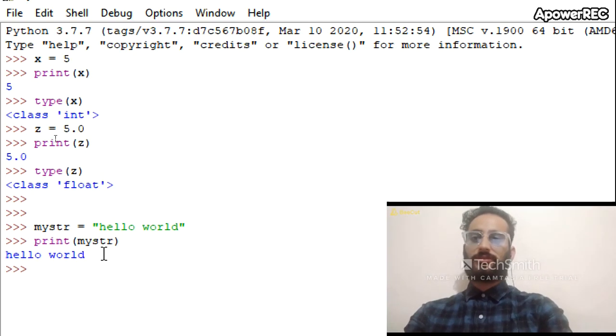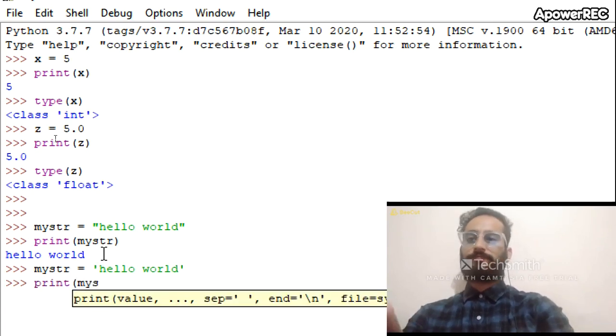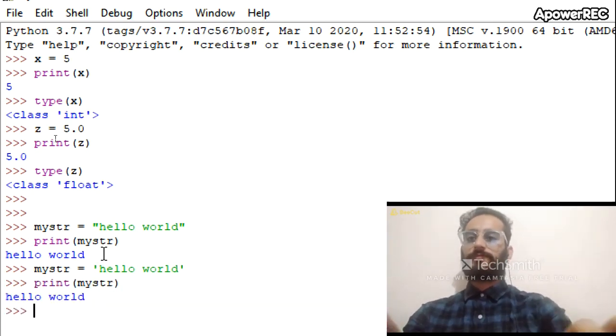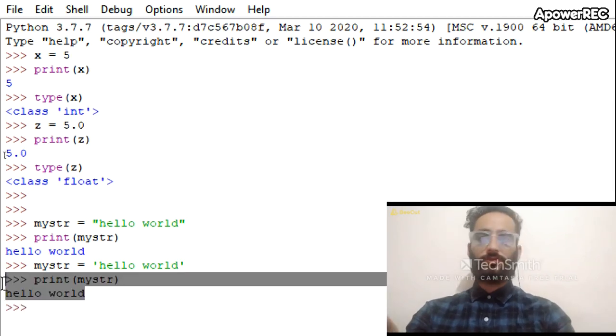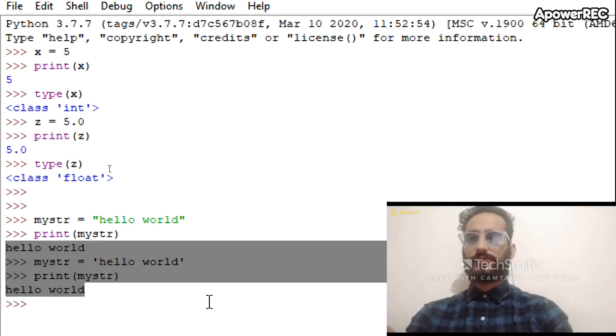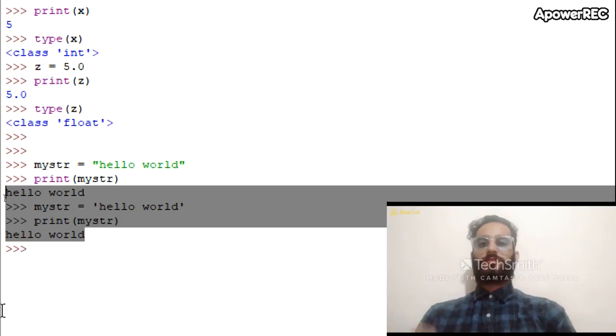If you do the same in single quotes, my string equals single quotes hello world. Right. Now print it. Yeah, you get the same result. So there is no objection in either of the methods. So that was about strings.